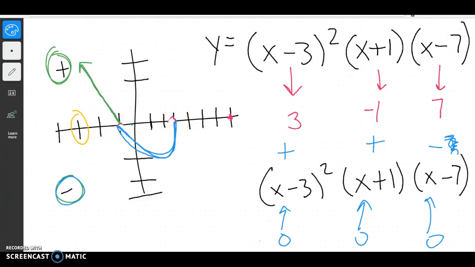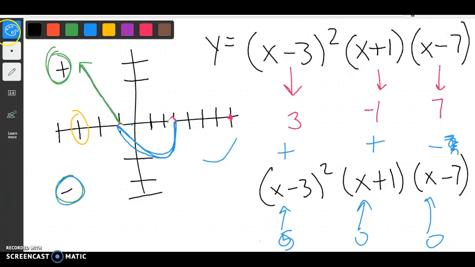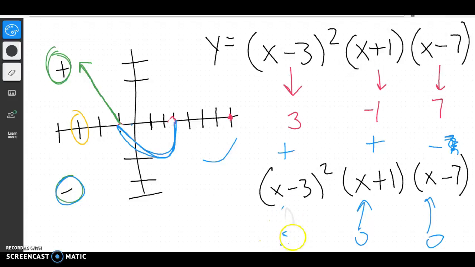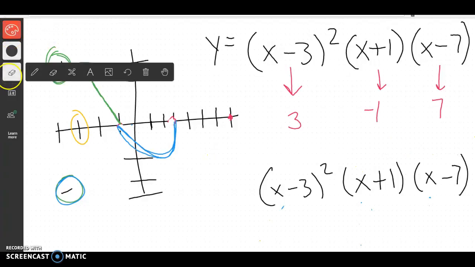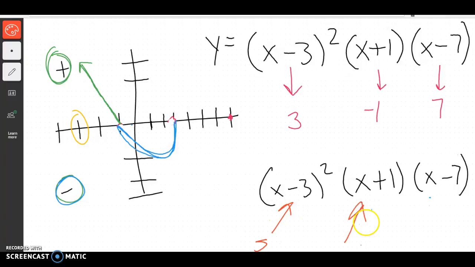Now we're going to see if here, it goes above the graph or below the graph. Again, we're going to pick a number in between here and here. Let's pick 5. Plugging in 5, when I plug 5 into the squared factor I get a positive number, because anything squared becomes positive. 5 plus 1 is 6, definitely positive. 5 minus 7 is still negative, and we have the same kind of combo we had last time. So it hits here, but then it loops back down because it stays negative.